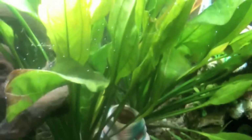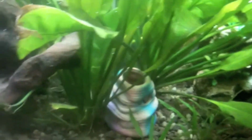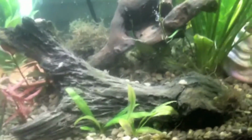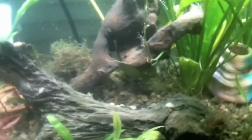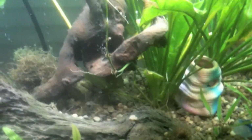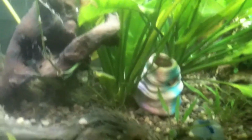And it just let off all of its nutrients in the water column, and the algae just fed on it and went crazy. So hopefully some Seachem Excel can get rid of it, because a lot of reviews have said that it gets rid of their algae, and just keeping up with the water changes should get rid of it soon. So I'll just open this up and show you what it looks like.